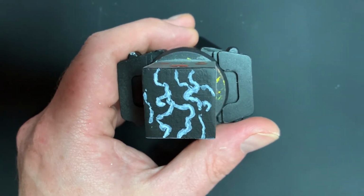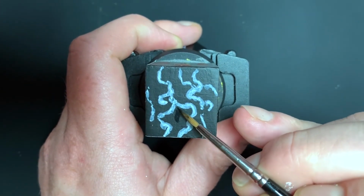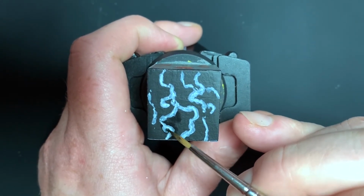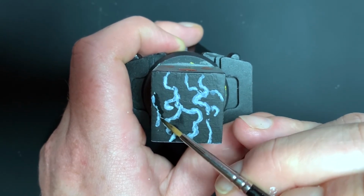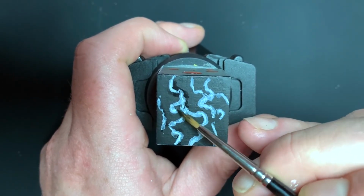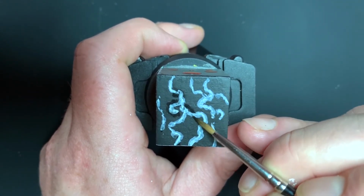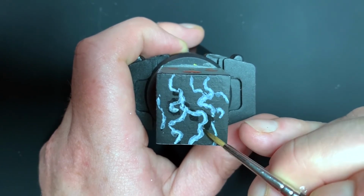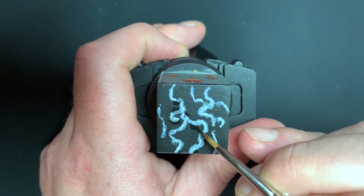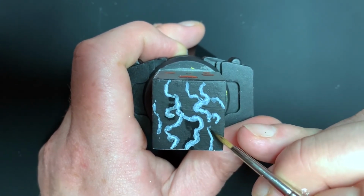So I'm just going to take some thin down black and just try to blend out some of these edges here. I'm kind of keeping this random. It's just the whole nature of all of this. You don't need to be precise and get it perfect. If I went like this and go over it, that's totally fine. As you can see, this is a pretty watered down layer of black because I want it to blend. I don't want to start contrast, so I will end up doing this a few times.